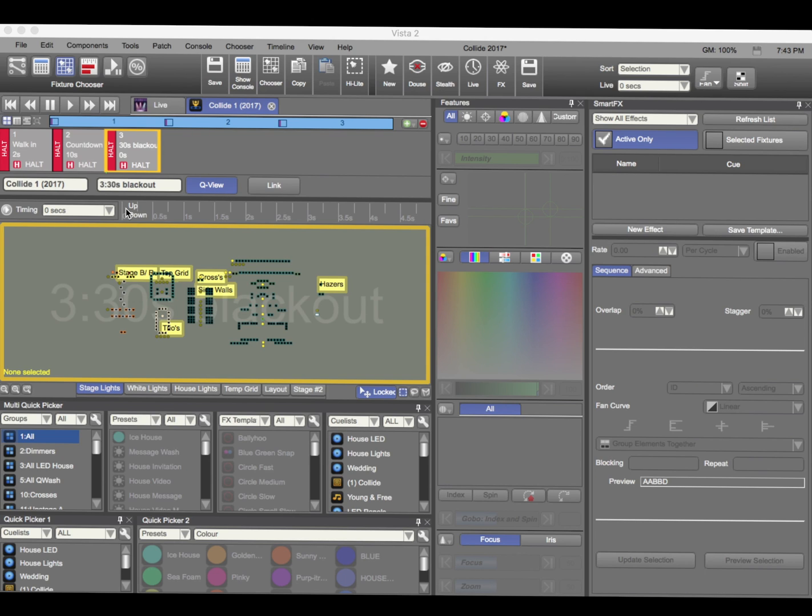Basically, this is all the different tabs that you can have open at once. This is about the max amount you can have. And for this layout, this is what we use in Conway and Little Rock. It's just the best for me personally because I'm the one that programs and I like it laid out this way. But there's a lot of different ways to open and close different tabs as you're programming. I just keep these open. So the first tab, I'm going to cover the major ones. The first one is Collide 1 2017.